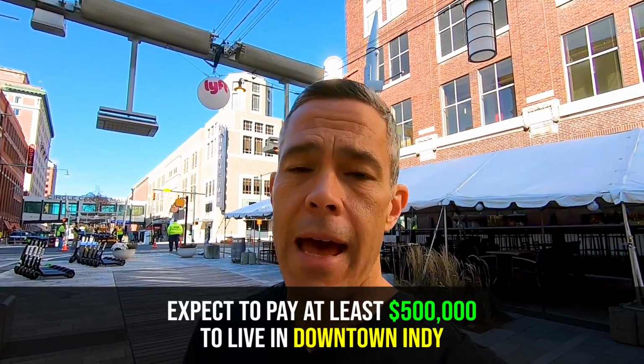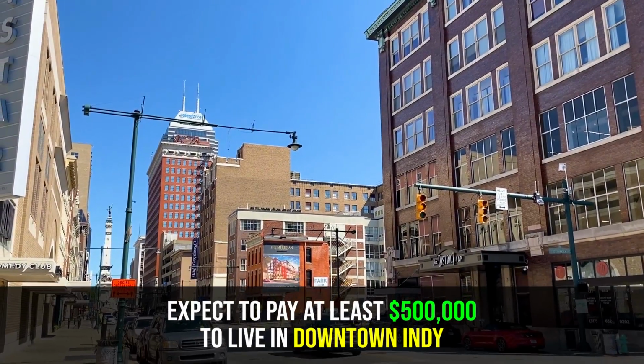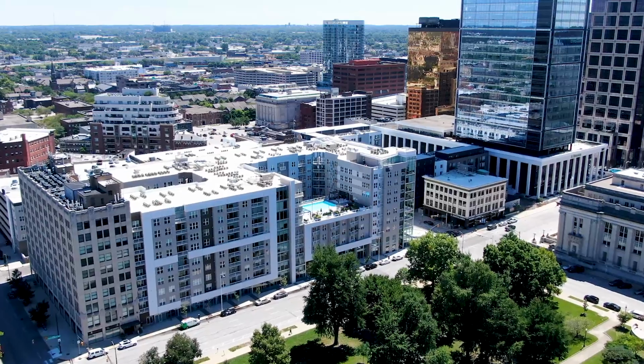Or you could live, of course, a little bit outside this and not feel quite as crowded in your condo, but it's still going to be pretty vertical. And you can expect to pay probably at least $500,000 to live in this particular area, and you can of course go well over that. I think there's a place right now listed a little bit over $4 million. So that's pretty tremendous. You don't need to spend that kind of money in order to live right in downtown Indianapolis. You can get away in that $500,000 to $600,000 range, but your place isn't going to be all that big. You can have 1-bedroom, 2-bedroom condos through here that aren't tremendously large, but it's not like you would expect a huge place living in a downtown of a bigger city.